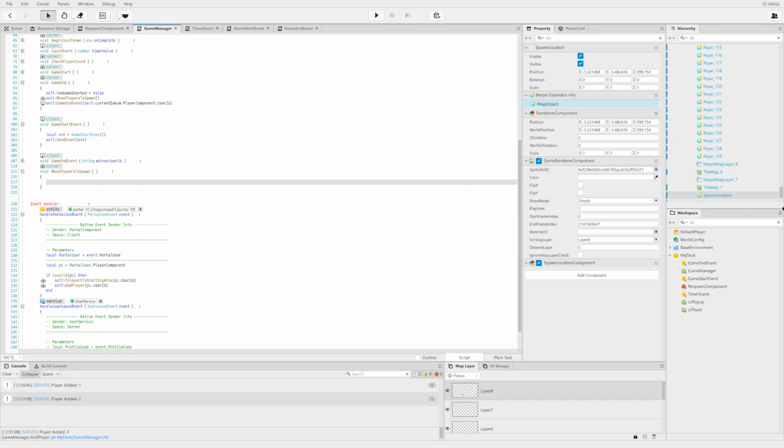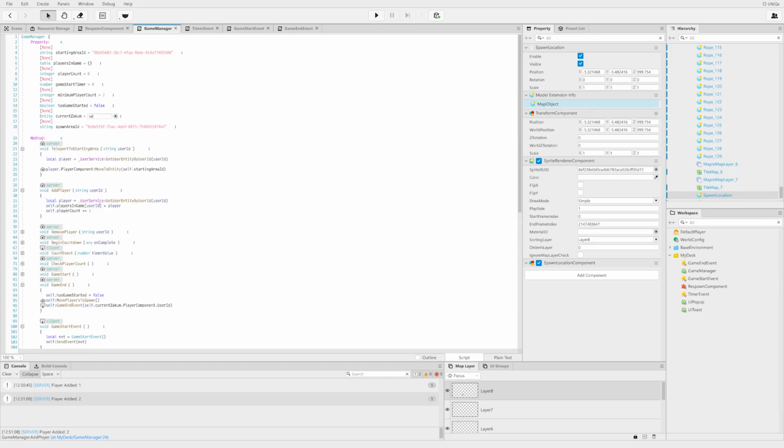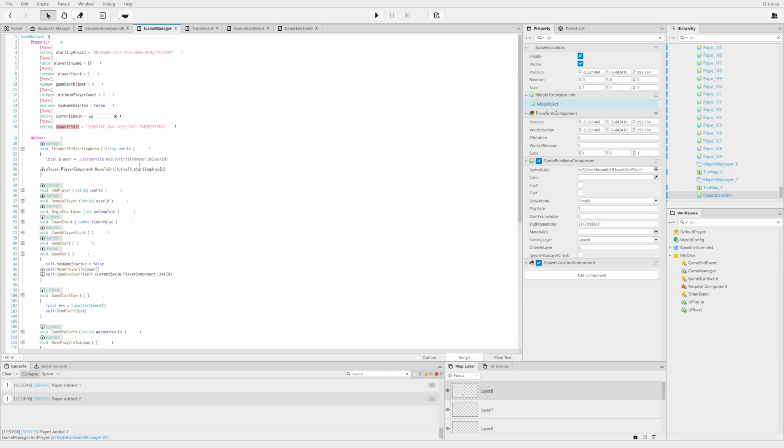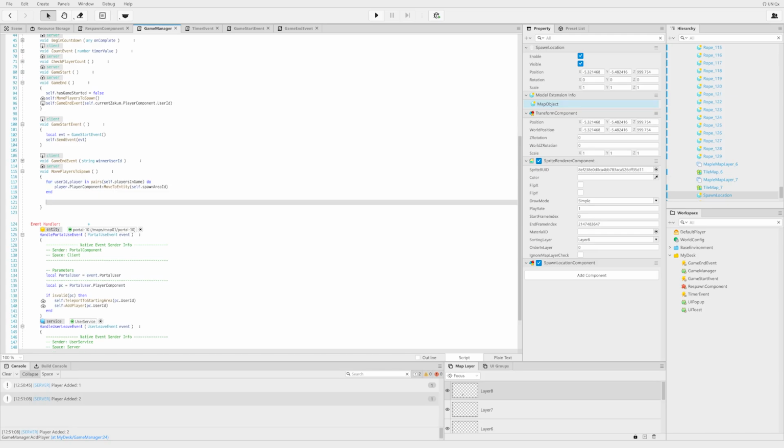Then down below, we're going to loop through all of our players inside of our players table. So these are all of the players that have been added to our players in our add player. We're going to loop through the table using the key value pair. So this is all of the keys, and this is the pair at each step whenever we start iterating through this table. So we will grab the player from each loop, and we will grab the player component of it, and we will call the move to entity and pass in our spawn area ID that we've just created so that we can teleport players back to the spawn.